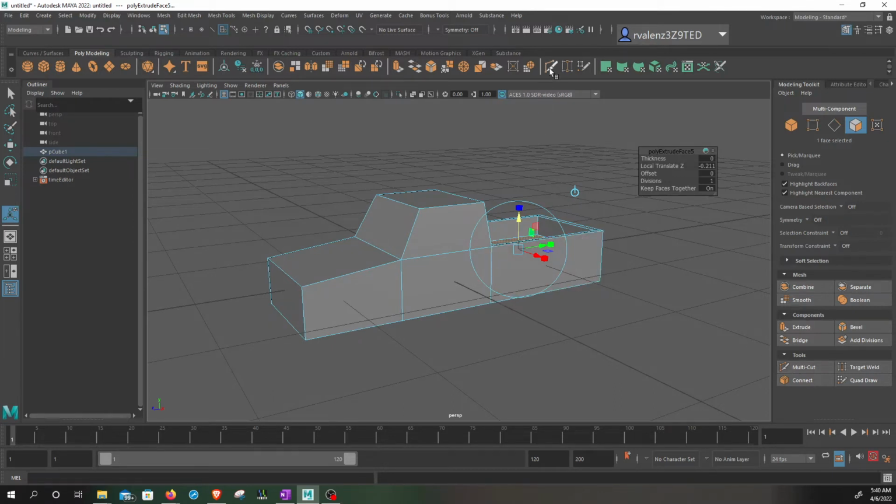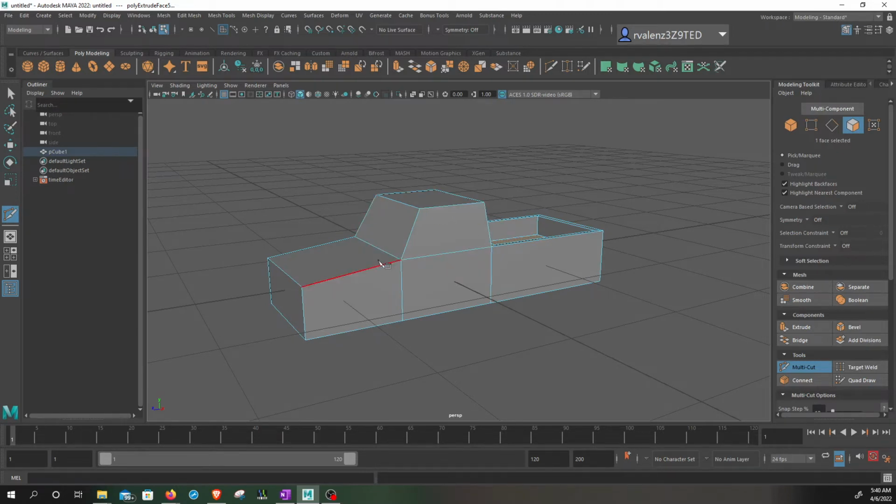So we're going to click on it, and when you click on it, you'll see your mouse change to a little knife, and it seems like something weird is happening with your model. Don't worry, your model is not getting cut. What is happening is the tool is just asking you what you want to cut next. So it's asking you, do you want to cut this point here on the corner? Do you want to cut this line that I'm highlighting? Nothing's getting cut until you click.